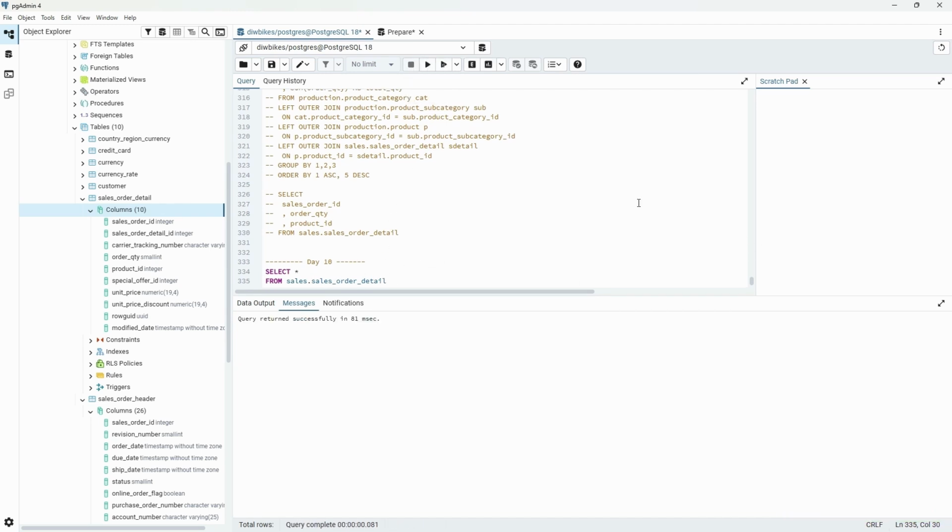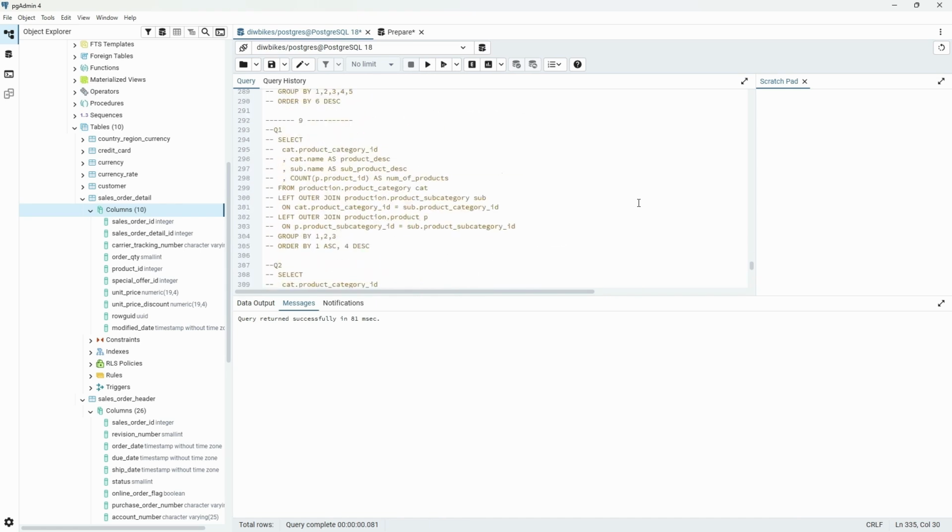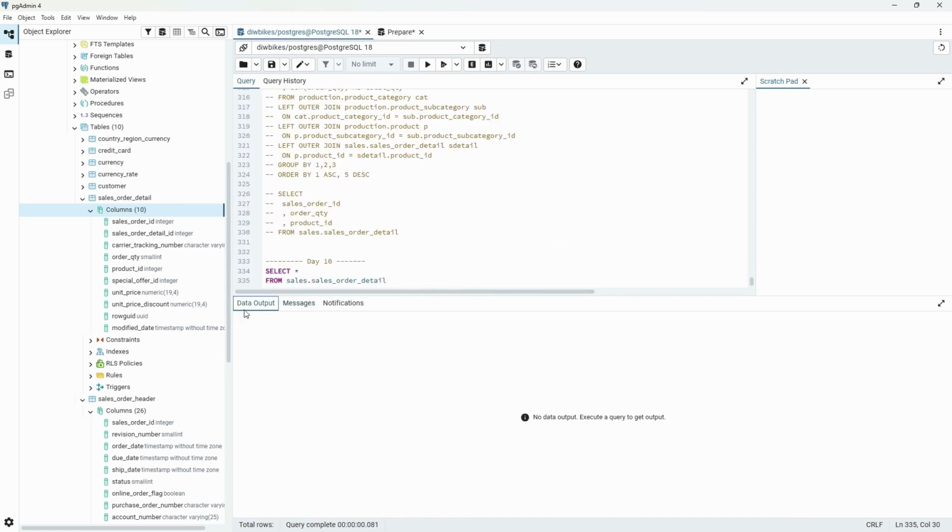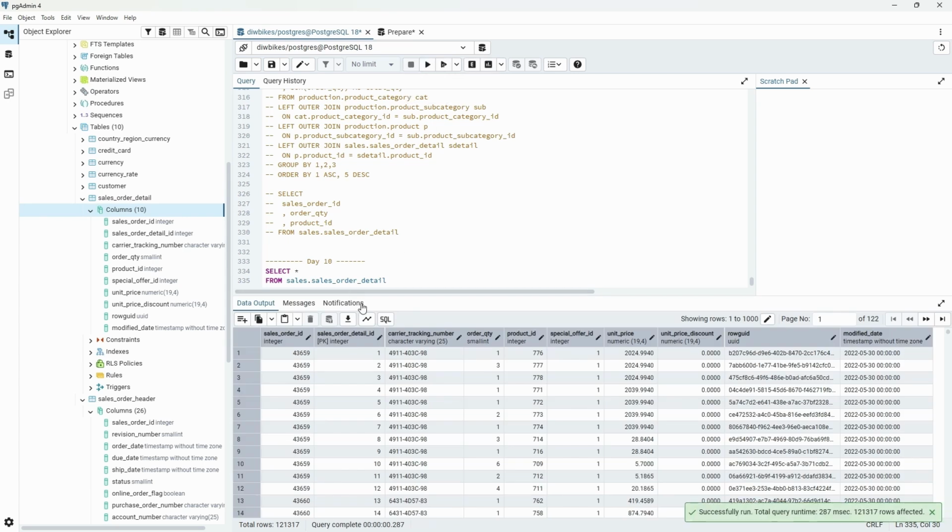Okay, we should be able to see some data. Beautiful, now we have our data output from this sales order detail.